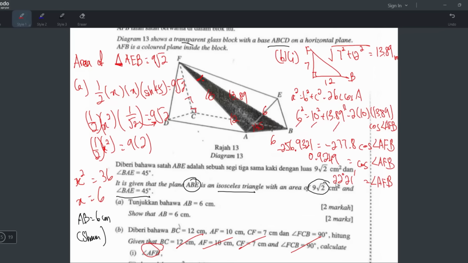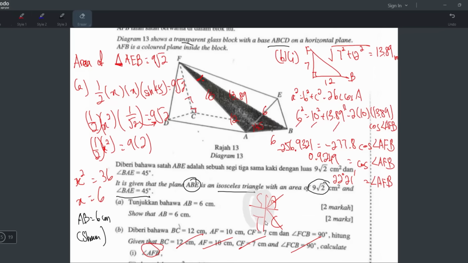It's important to know one thing also. When you press shift cos, actually there's two answers. When the cos answer is positive, you have first quadrant and fourth quadrant answers. So there's actually another answer in the fourth quadrant, and to get the other answer, you have to take 360 minus.